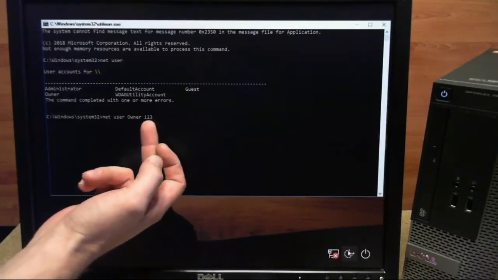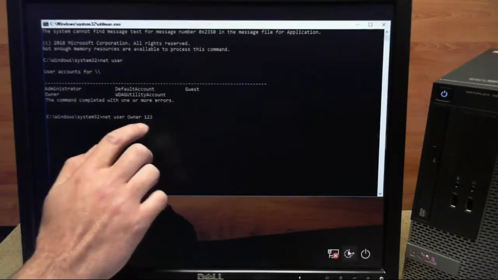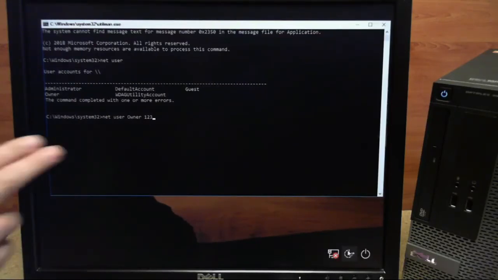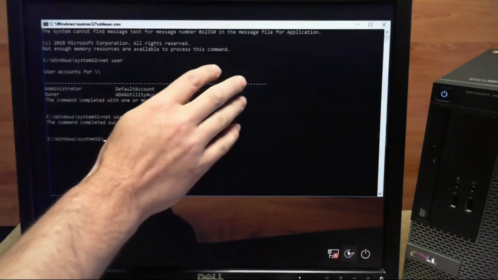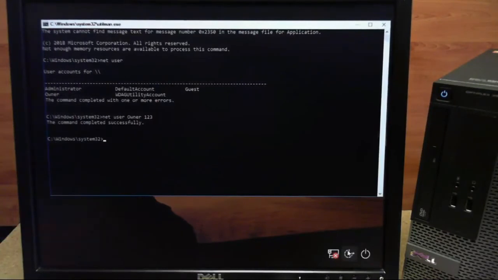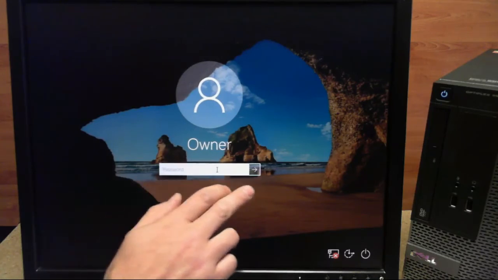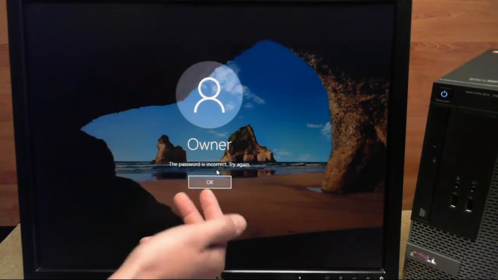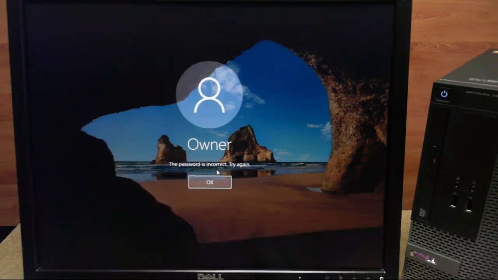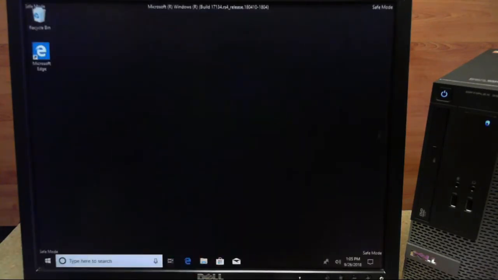So we're going to go ahead and use 123 as our new password, and this is case sensitive, so make sure that you remember what's capitalized and lowercase. We'll hit enter, and it tells us right here that the command completed successfully. So we're all set in here, and we can close out command prompt. Now that the password's changed, we're going to try our original password, which was pass123word. And as you can tell, it does not work. So we'll go ahead and try our new password, which is 123. And there we go. Logs us right in.